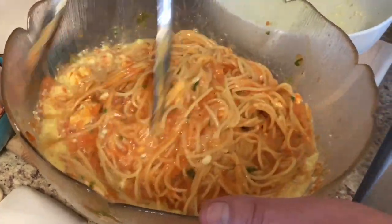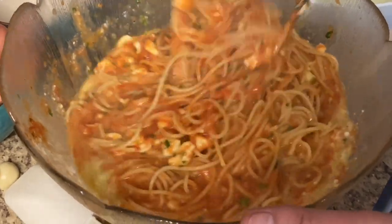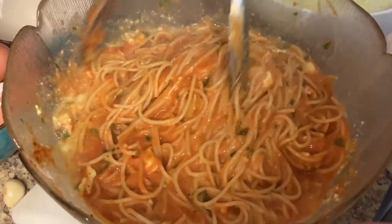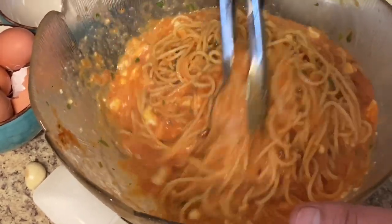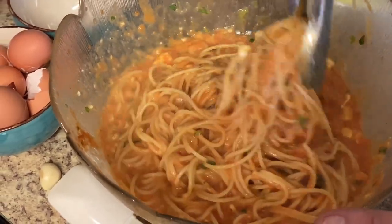Man, if you have eggs like sunny side up or over easy with tomato sauce, man, it is so good. Our grandmother used to do that. Oh yeah, put a couple of eggs and some sauce in a little pan.